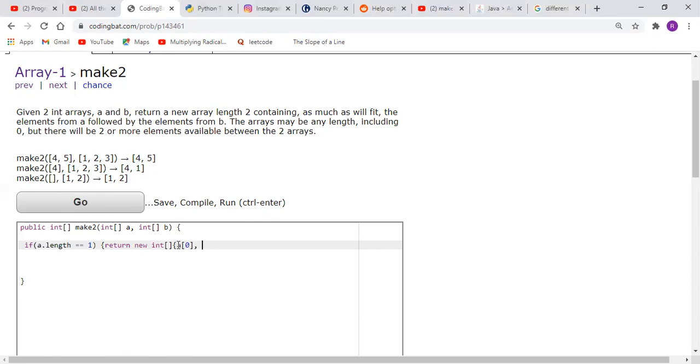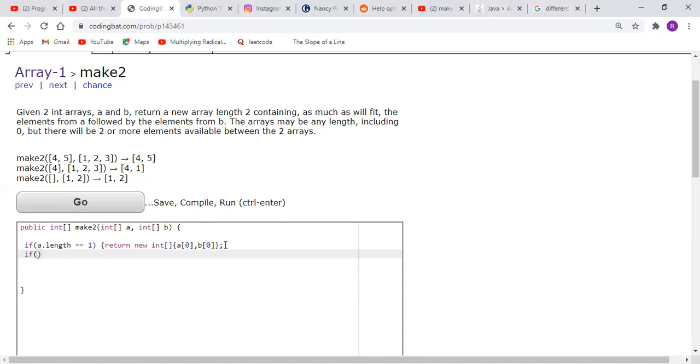But we also have to fill a quota of 2. So this array that we're returning has to fill a quota of 2. Not only do we want the first element, but we want to hop over to the next array and grab the first element from there, because we want at least 2 elements, either from A or B. Since A doesn't have at least 2 elements, we grab the next element from B, which is B of 0. So we grab A of 0 and B of 0, and now we have at least 2 elements in our array.